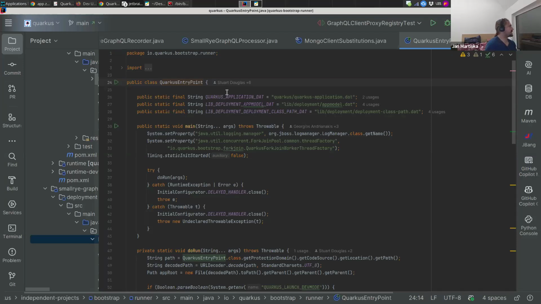Okay, yeah, this makes a difference only if you're using native mode. In JVM mode, there's no difference between static init and runtime init. In native mode, the difference is that recorder code that is declared as static init is already executed at build time and baked into the native binary as the result of it.